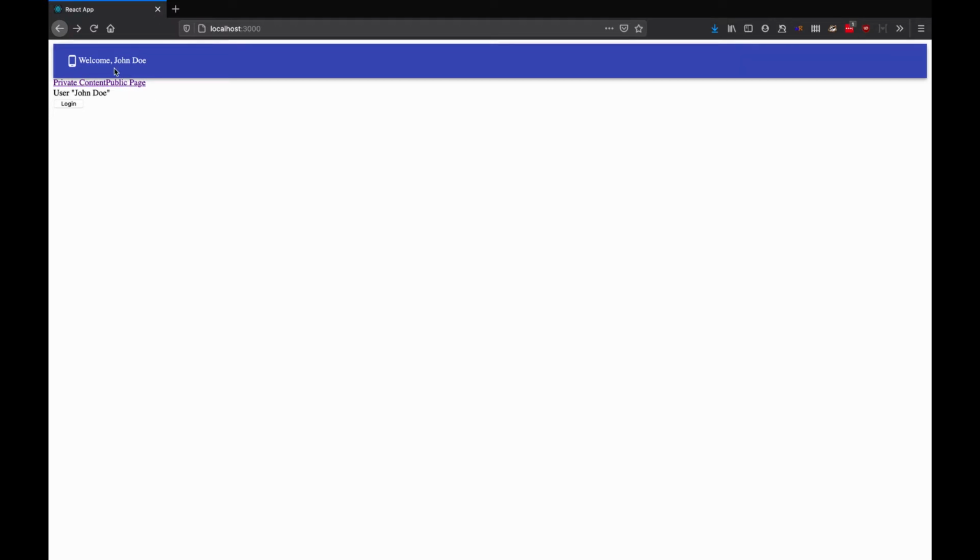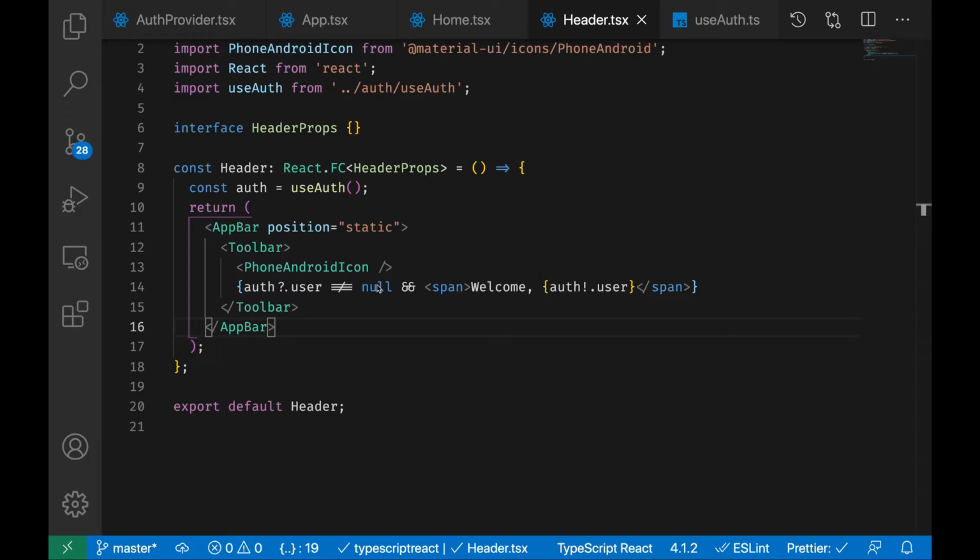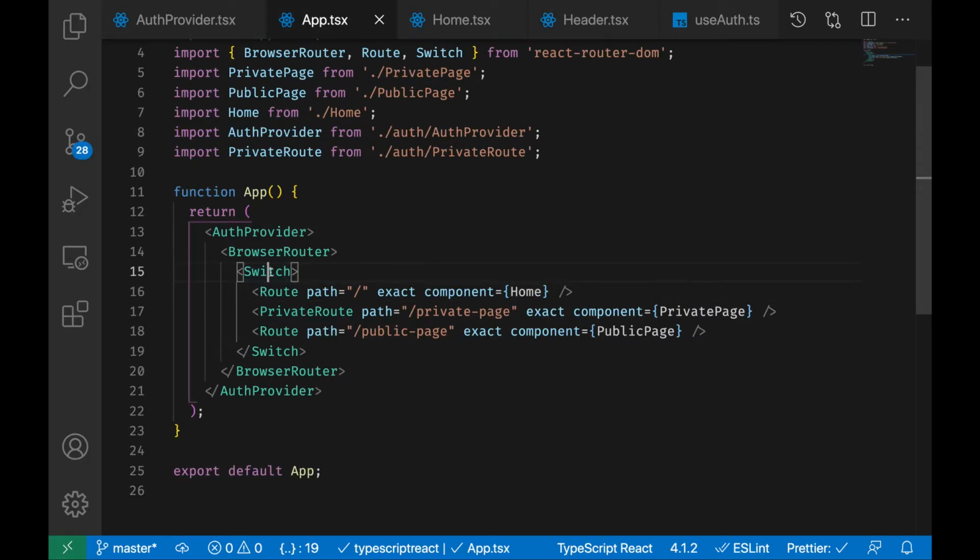The next bit is to display this toolbar only if the page is private. So how do we achieve it? Well, there is a really clever method that we can actually use in our application, and it's embedded within a private route. It's embedded within the use that we make of the switch statement. The switch statement is a statement where it tries to match something on the paths that it finds, and then it says, well, the first matching one is going to be sent back.